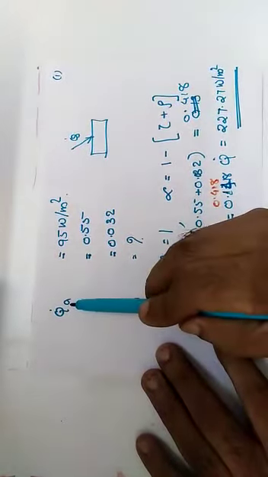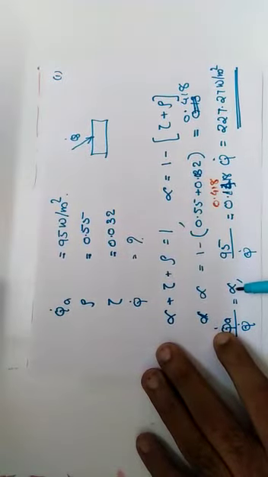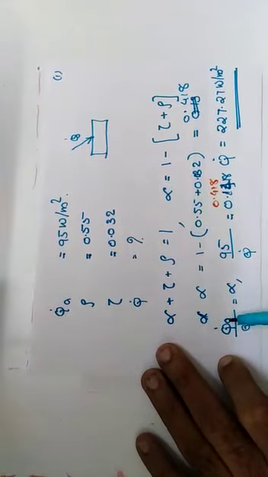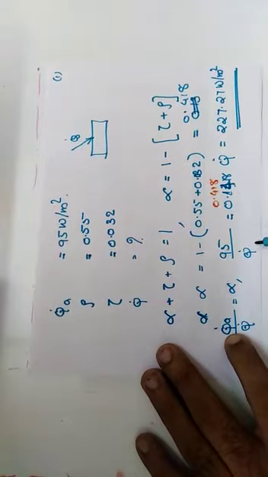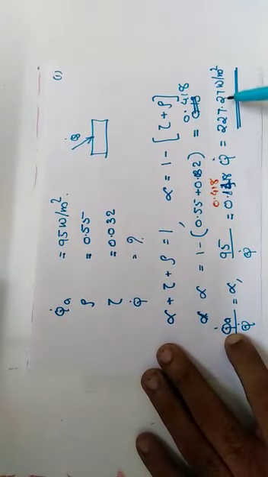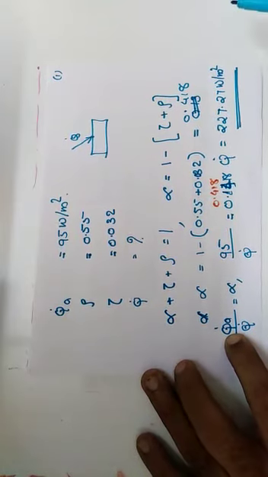Also Q dot A is known. We know that absorptivity alpha equal to Q dot A by Q dot. Q dot A is 95 watt per meter square. Q dot has to be evaluated. Alpha equal to 0.418. So Q dot you will be getting 227.27 watt per meter square.